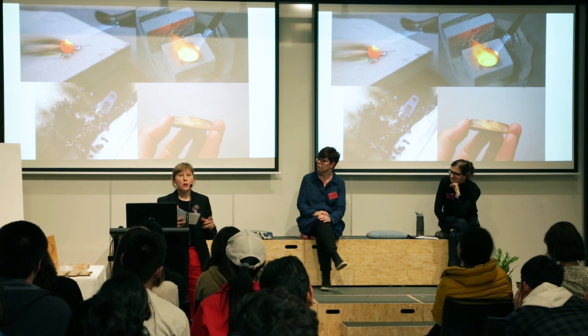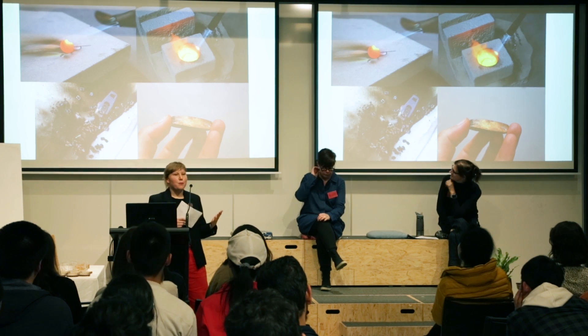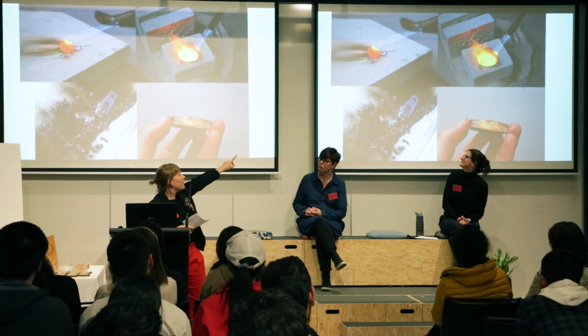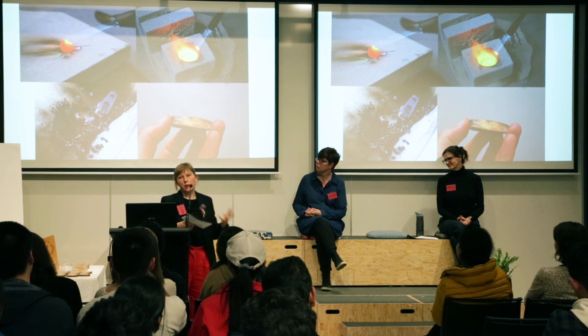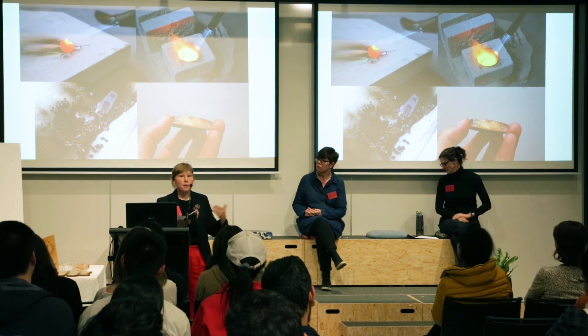I think experimentation and working directly with the materials is really important. Through a strong engagement with the materials, this little project came up as well. I realised that by taking old jeans destined for landfill and chopping them up to make pulp, I was left with seams, and also buttons and zips. So I thought, well, what's going to happen to these? That was a fun little project — experimenting with the metal, melting it down. You can see the leading button at the top left, melting down the metal and forming a solid metal piece, then experimenting with what you could do with that material, which maybe could be incorporated back into the object design. When you work really closely with a material or a process, or talk to your manufacturers and understand the making process, opportunities come up where you can intervene and save another waste material or make a process even simpler.